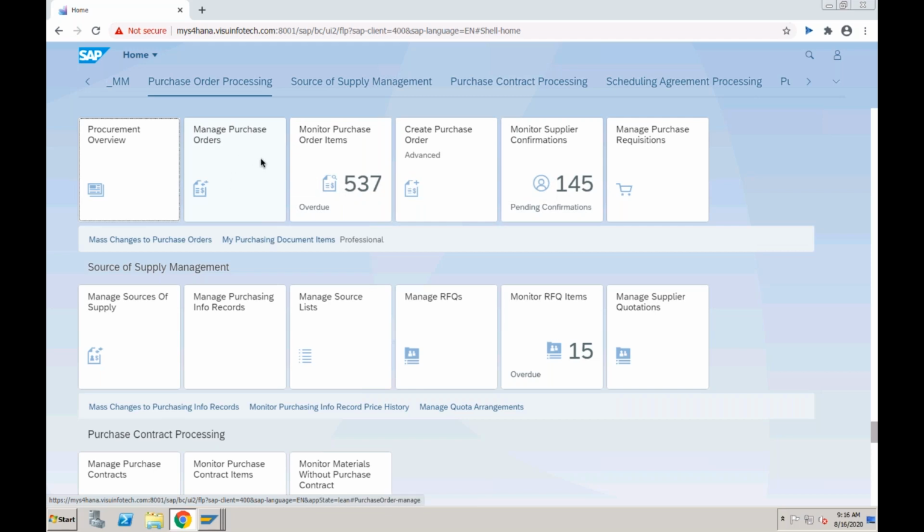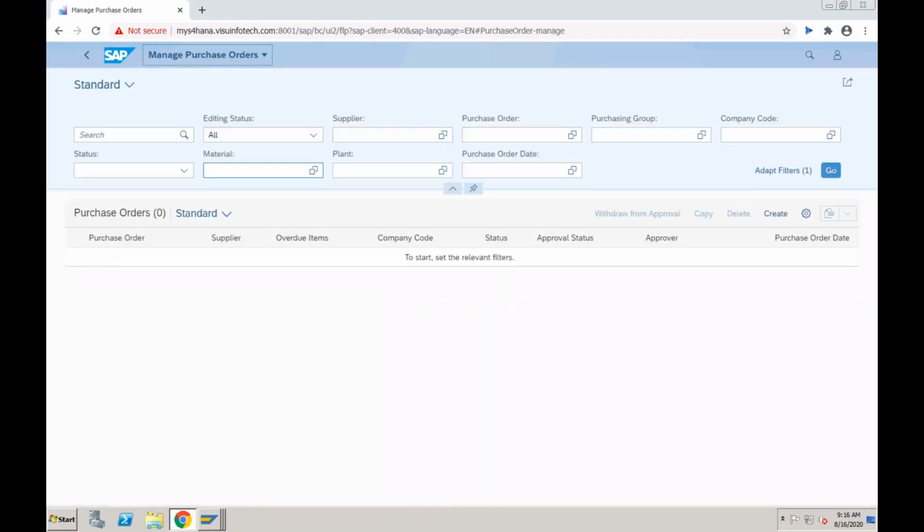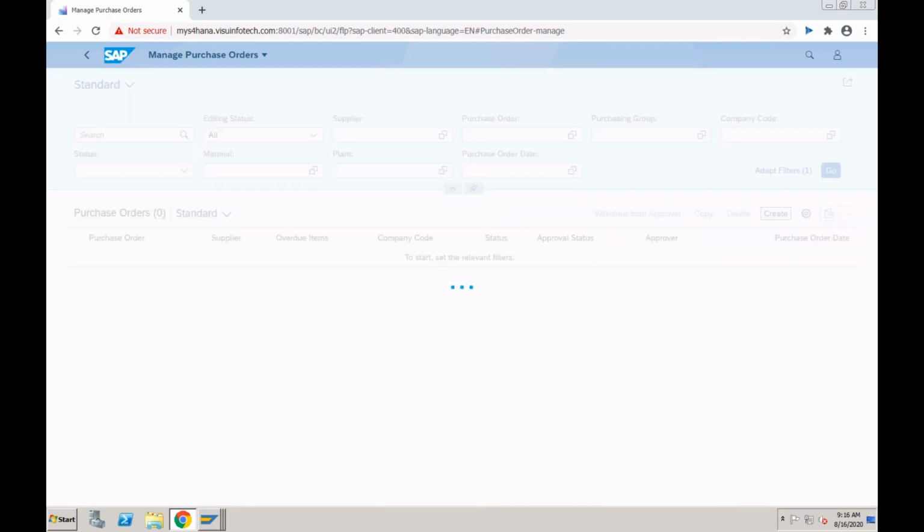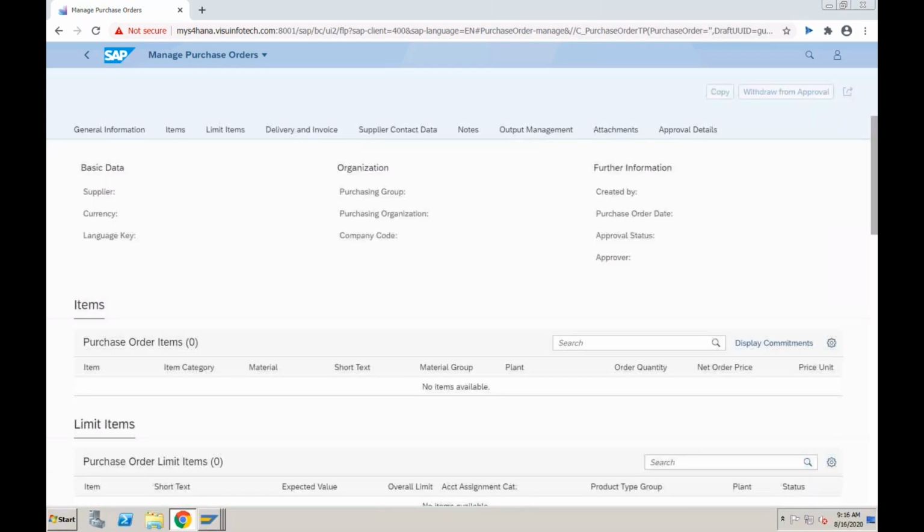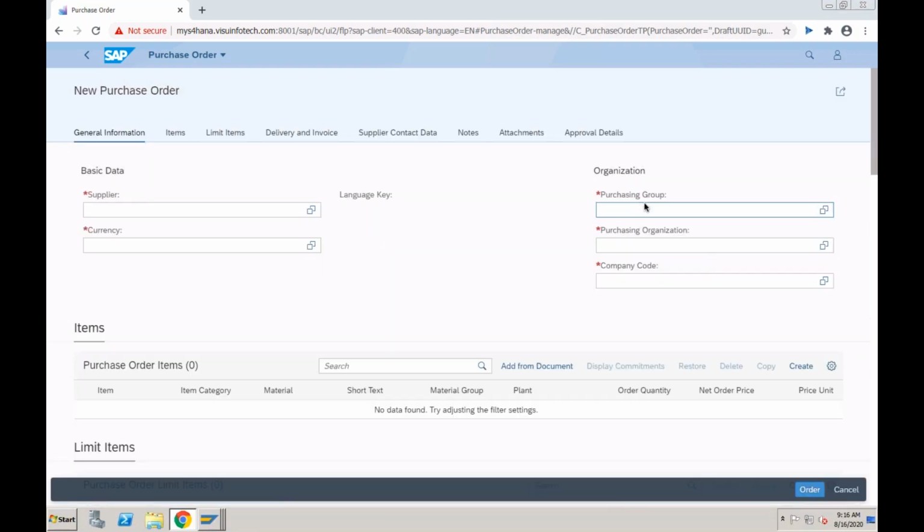There is no T code here. You have to click on this manage purchase order and it will open this new screen of creating the purchase orders. You can see comparatively, it is very, very easy to create a new purchase order. If I want to create a new purchase order, I will click on this create button. You can see the screen is comparatively simpler than what screen we were getting in the traditional GUI. Although here also there are many fields, but if you compare, it is not even 20% of the fields which are available in old GUI.